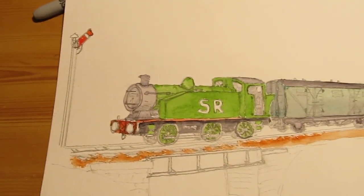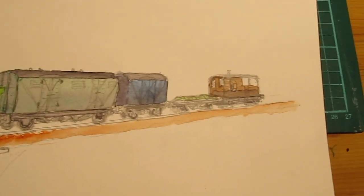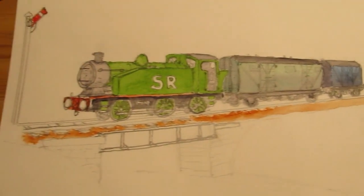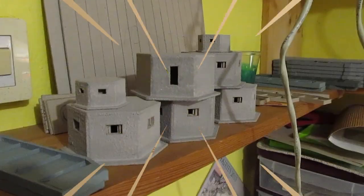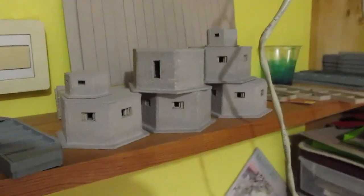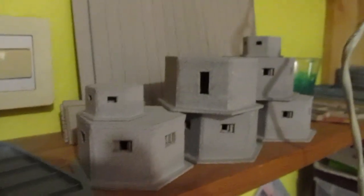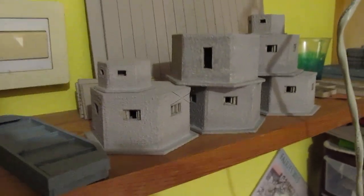So lots going to be happening here at Buckland Junction. The summer has really come to an end, even though it's 17-18 degrees here in the southeast. It's all grey and horrible. So my products are going to start again, including my bridges, and they're all going on the website. Gardens and pillboxes and a few other surprises coming.